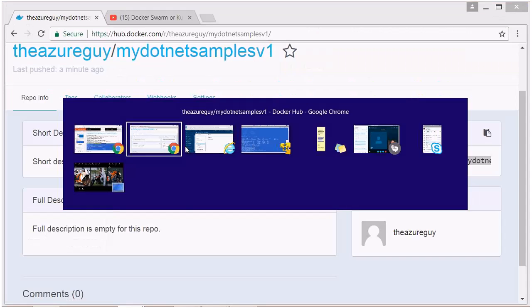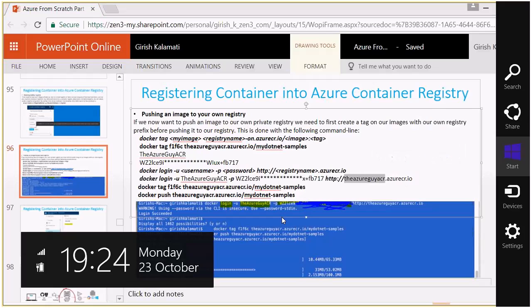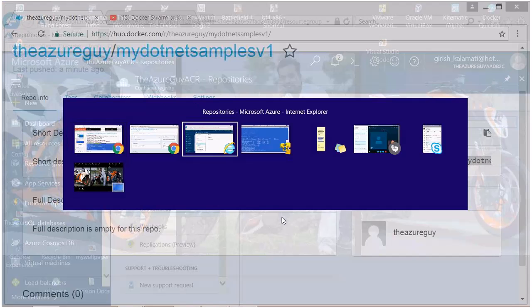And before that we need to log into our Azure ACR. For logging in, I would select my login command: docker login -u, my username, my password, and the URL for my Azure ACR. So let me copy it first.